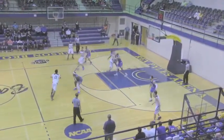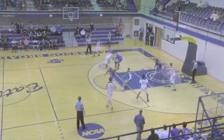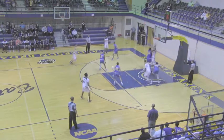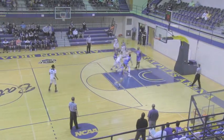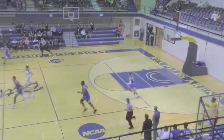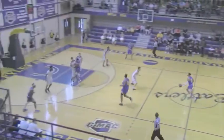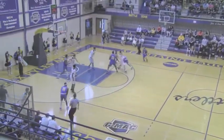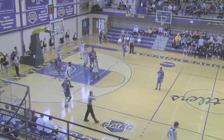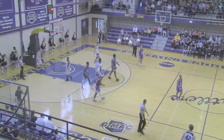Mulliam with the ball. Top of the key, D'd up by Watkins. Now Pantos. Pantos going to try to drive against Ondo Smith, but it's tough against Ondo Smith's big frame. Majestic now with the shot off the backboard. No good. Rebound, Ondo Smith. Here comes Mills. Mills to Ondo. And Ondo Smith is going to be called for a travel.